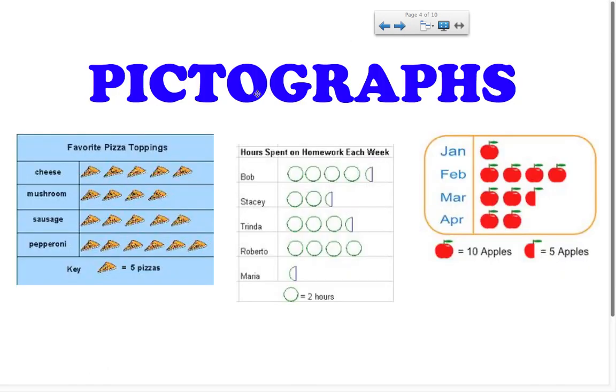So, let's look at today's graphs. Pictographs—there are three down here as you can see—use pictures instead of numbers to explain information. In this first one, we have favorite pizza toppings. It looks like they chose cheese, mushroom, sausage, and pepperoni. And then they use slices of pizza to represent the people. Now, the most important part of a pictograph is usually found here at the bottom, although it could be at the side or the top, and this is called the key. You need the key to unlock the information from the graph. In this case, we see that a slice of pizza isn't just one regular old person. A slice of pizza actually equals five pizzas. So, if we look up here for cheese, we have five, ten, fifteen, twenty, twenty-five pizzas for favorite pizza toppings.